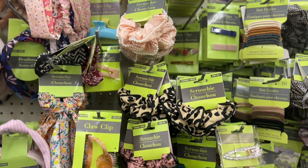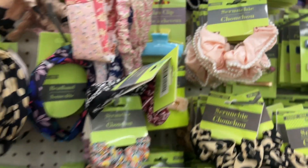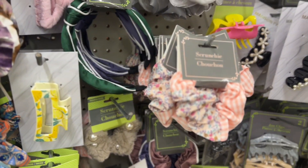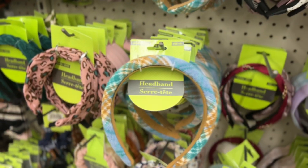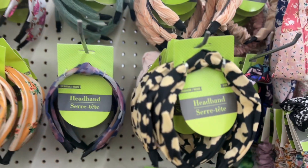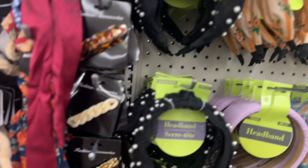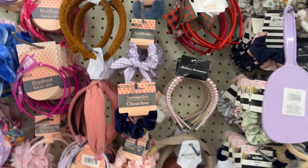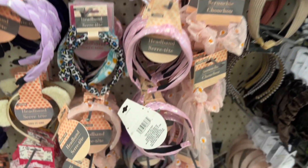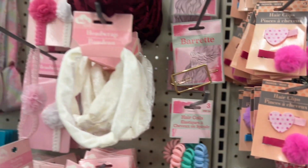I can't come in here without showing you their scrunchies — because they're too cute. Look at those ones. Headbands — I like this one, black and brown. And here are the most prettiest girly ones — this one's super cute, and this one is super cute also. It's real pretty.